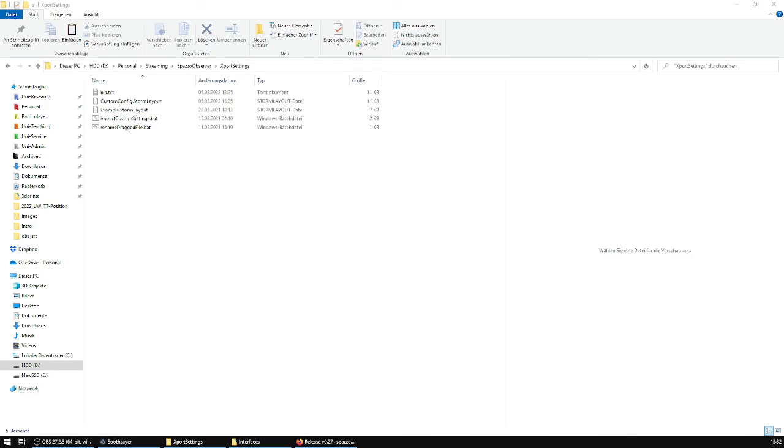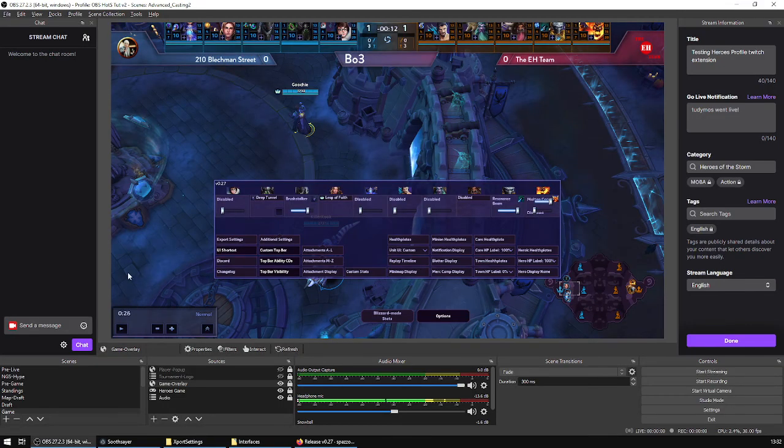Alright, and that is the Spazzo observer, something you might want to tinker around with if you feel adventurous. I just wanted to show this because I think it's a pretty cool observer. It has lots of features, and I think I'm gonna use this in the future for those heroes who have global abilities.